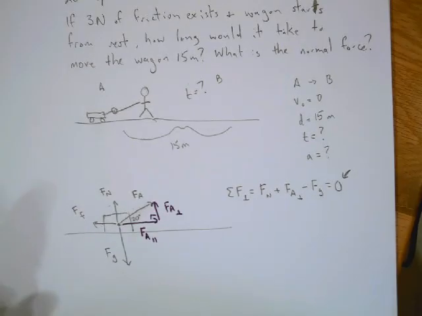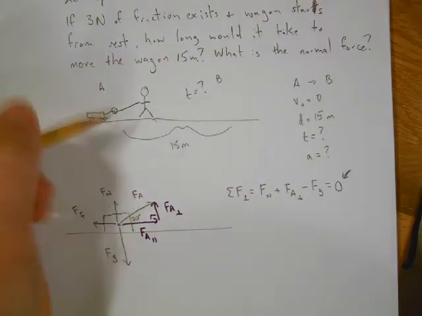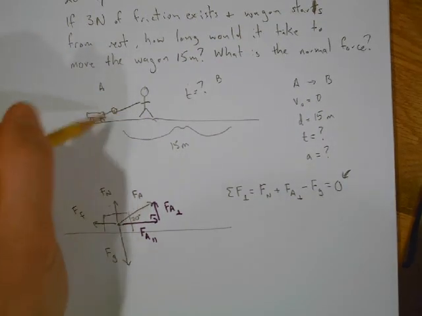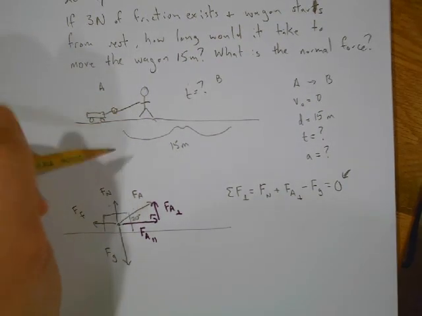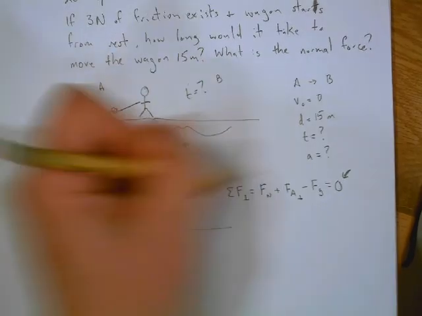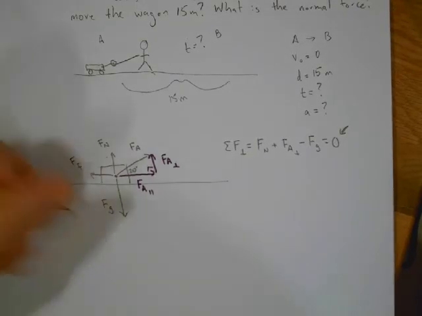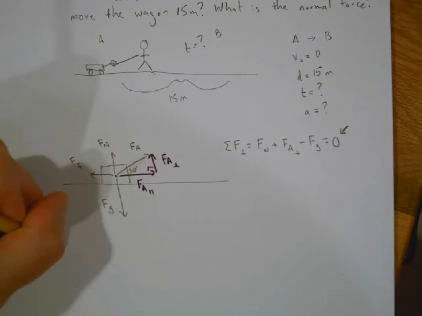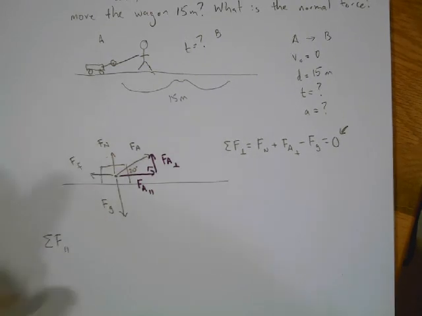Make sure that you actually understand why that is. Again, remember, this thing is accelerating along the surface, not up or down. So in this particular case, this is 0 because it's not accelerating into there. So there's one of our equations, and then our other equation I'll write over here, because I'm going to have to fill in some stuff at the bottom here.